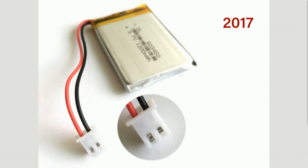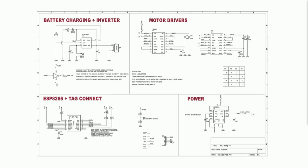How many people relate to that? Yeah, everybody. Yeah, they suck. Why do they not design something different? I don't understand. Every time I use one of these things, I pull out the wires, I squeeze the thing, it shorts out. It's really a big problem. So I decided that I would not have that in the board.